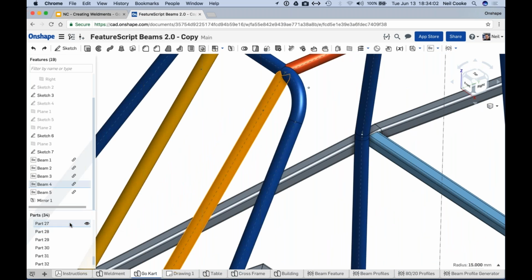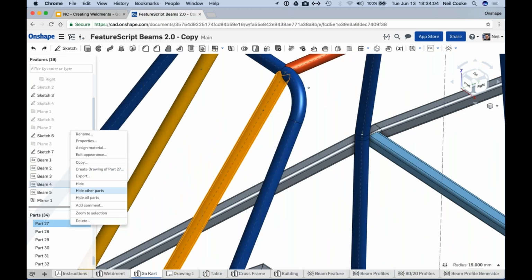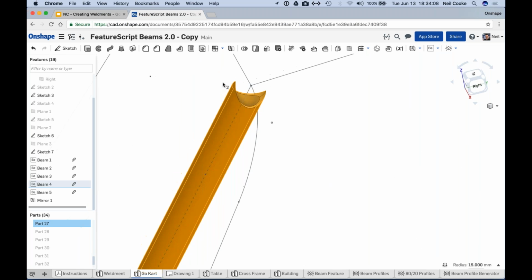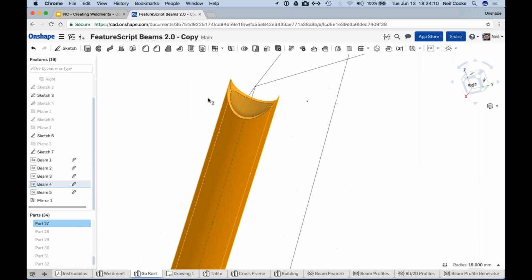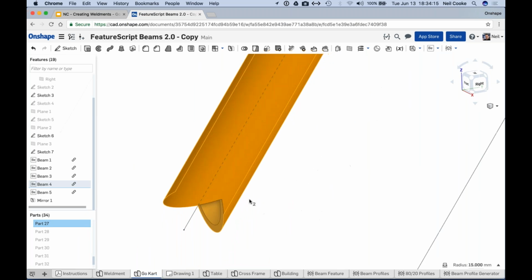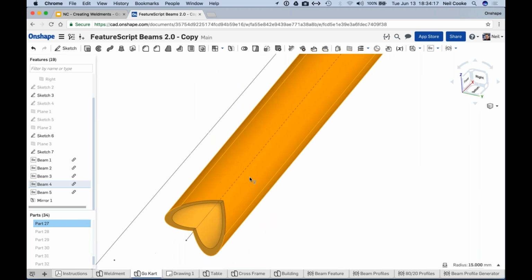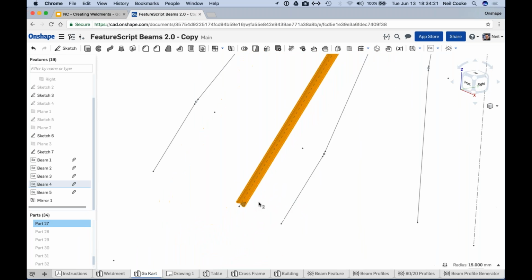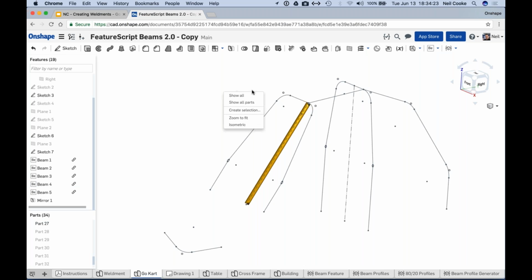This part, hide other parts. Yep. Okay, you'll see that we are getting the exact geometry created for this tube. So if you've got some way of generating the CNC or the laser cut paths for these tubes, then you can do that very easily.